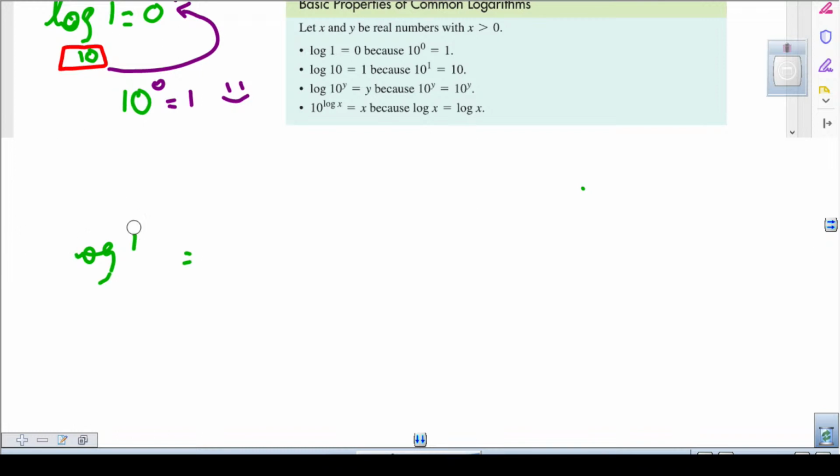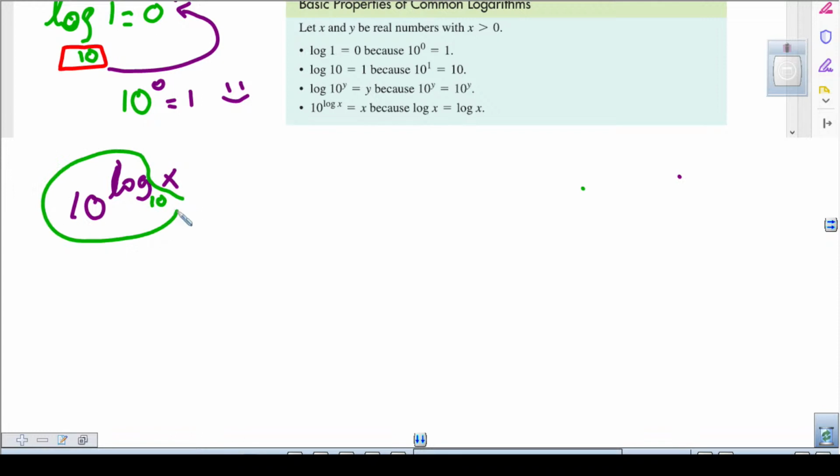The last property here. They're going over the properties again, but with the base of 10. So this is 10 raised to log, no base. What's the base if there's no base? Yes, I know there's a base of 10 here. They're trying to be sneaky. There's a 10 here. 10 raised to log base 10. Do you guys remember that? When this guy just goes away. That's going to give you whatever is the answer in terms of log, which is going to be just x.